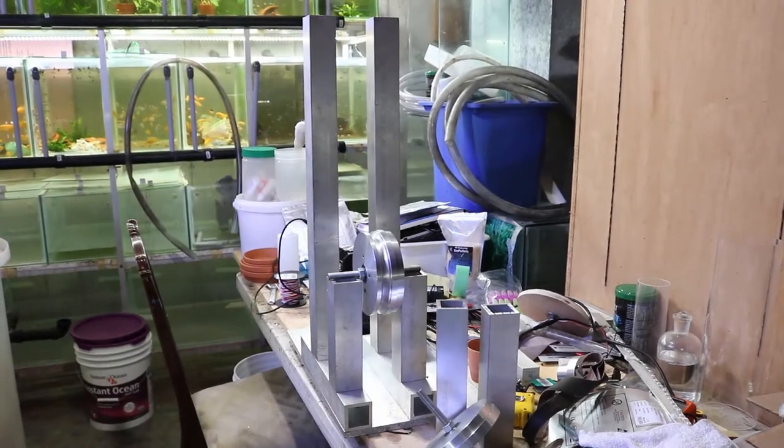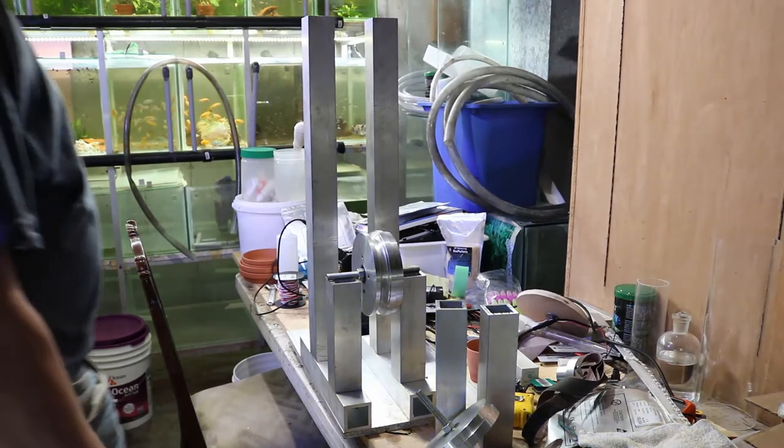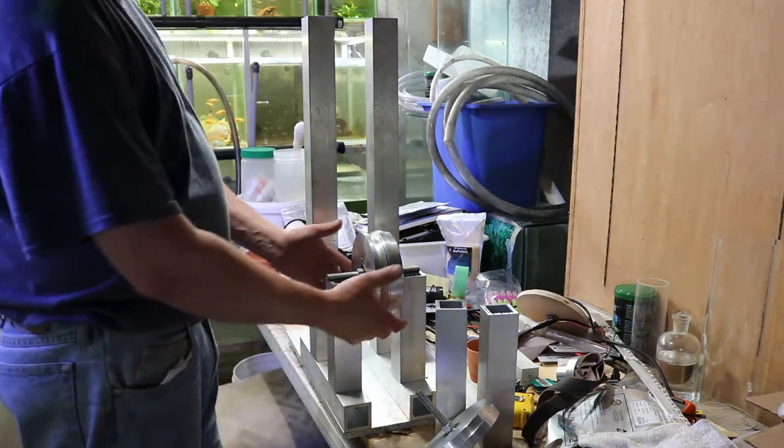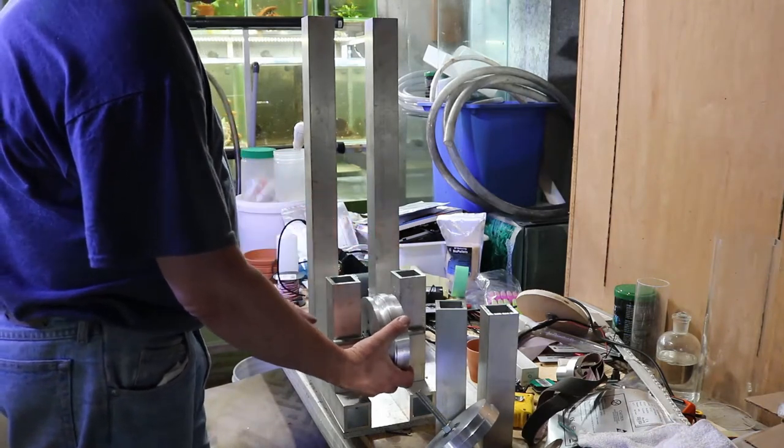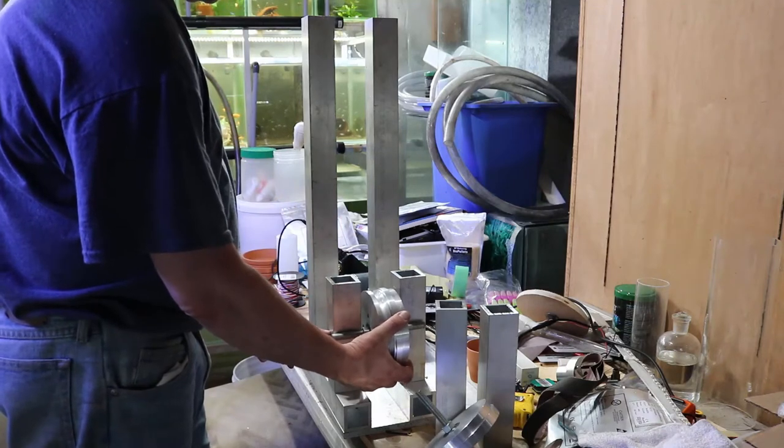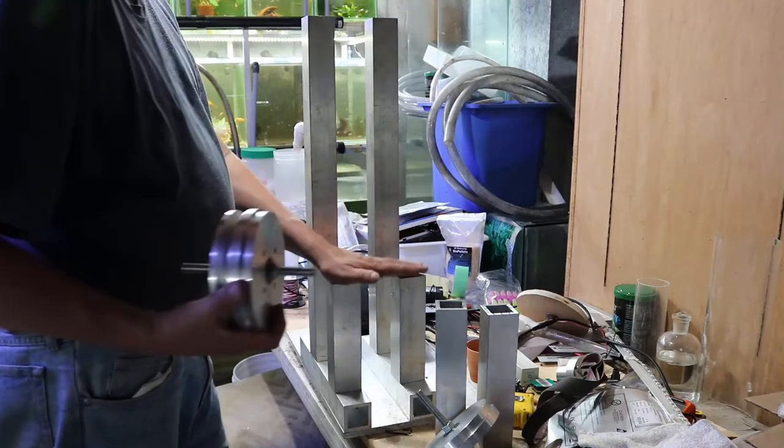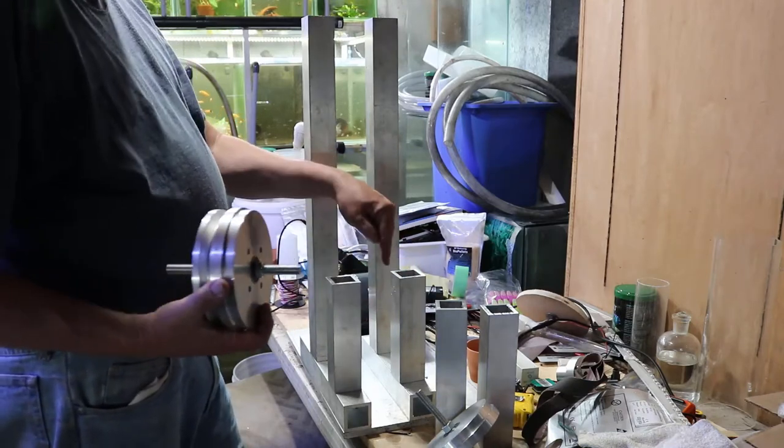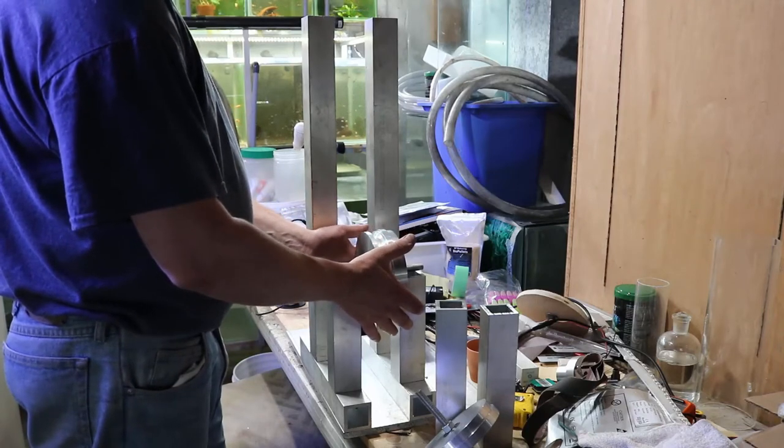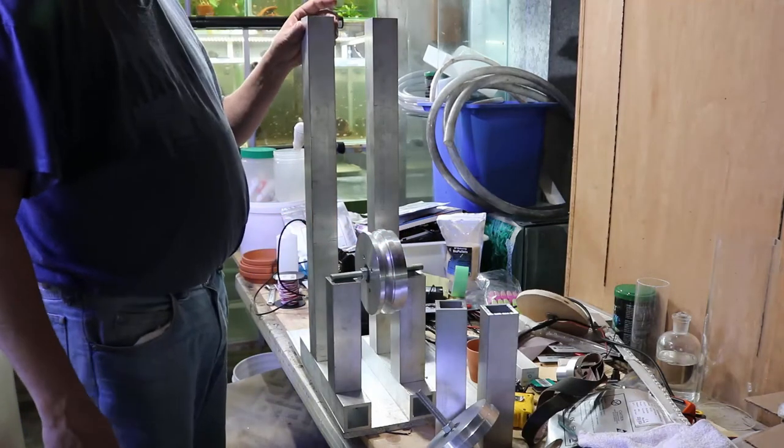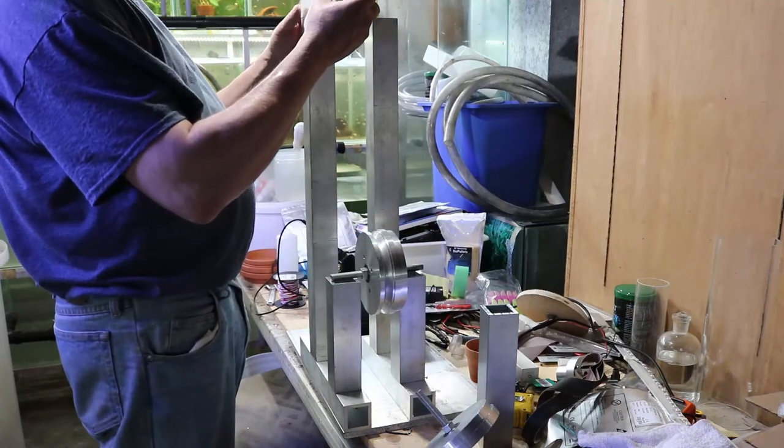So unfortunately, what I did, I didn't actually manage to film. And I don't know why. This is like five, six months ago now. I don't remember why I didn't film the actual milling of the ends. But you've seen lots of me milling bits and pieces of metal, so it's no big deal. I just put it in the vise and square off each end. And then the other thing I had to do is, of course, match them for height. Otherwise, as you see here, this is the main drive wheel for the belt and where the bandsaw is going to fit.